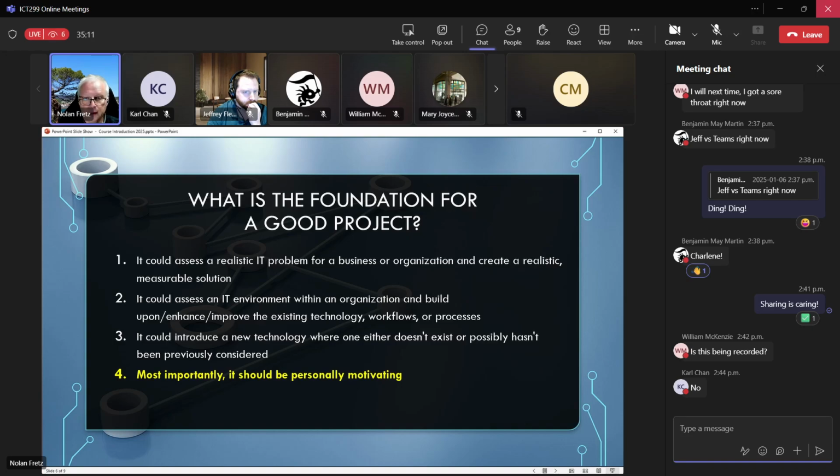So he had a real issue, came up with a targetable solution, and then we worked with, okay, well, what does that actually mean? Which pieces can we implement, and which pieces are for later? And so we went through the whole process with him. But that was his initial spot. Again, personally motivated to do it, and it was a real thing. I can't emphasize those two points enough. What makes a foundation for a good project?